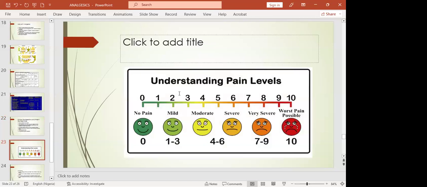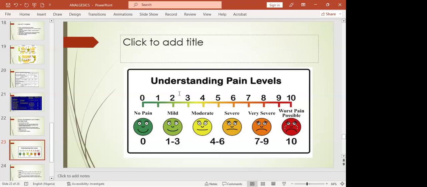So now, pain levels. This chart here is called a pain scale. For every patient who presents with pain, ideally you should do something called a pain assessment of pain levels. Because if the patient says I'm having headaches or tummy pain and I've not assessed the severity, and I then give something that would relieve mild pain for a pain that is severe, the patient will not get better. It's as good as I've not done anything.